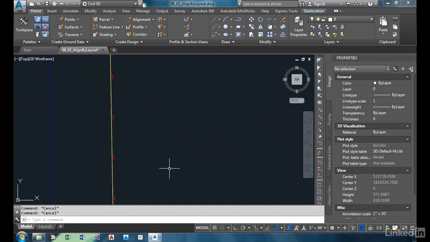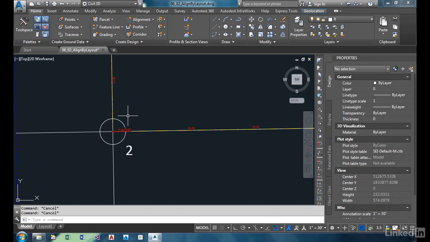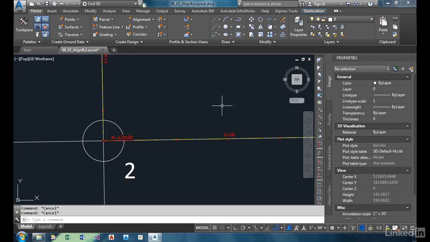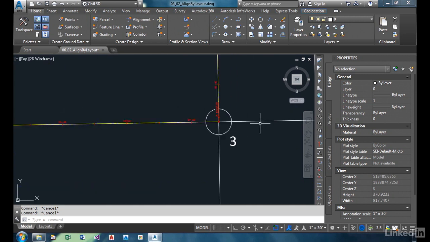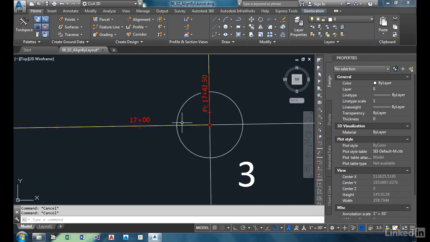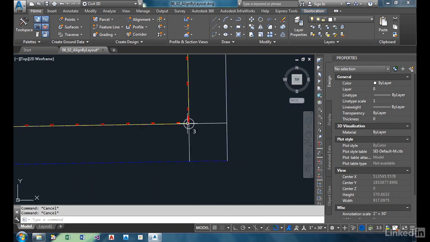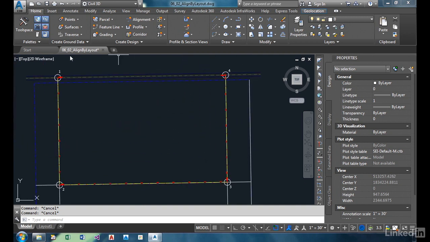Not only the alignment, but the labels that are associated in connection with that alignment, that label set, as we'll talk about in more detail later, are already placed in the drawing as well. And so we're going to see as we get farther in, it's very familiar to us and it's very easy to fall back in creating alignments using lines and polylines and converting them over.